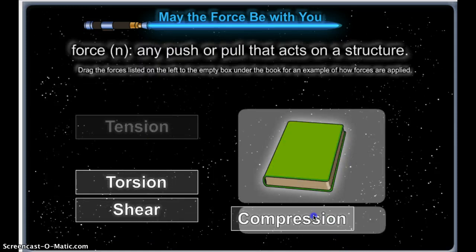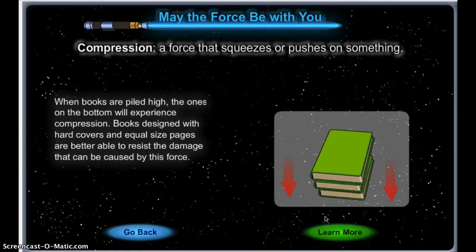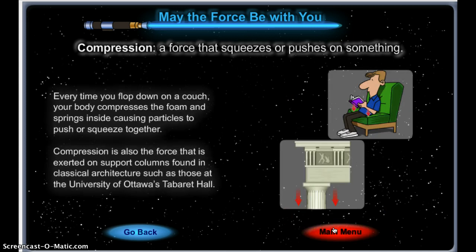If we look at compression, compression is the force being created by gravity, really. So it's the pushing down, creating damage or creating force and really weighing something down. Every time we sit on a couch, our bodies compress the foam and the springs. We also see compression act upon support columns. We see that example right here.